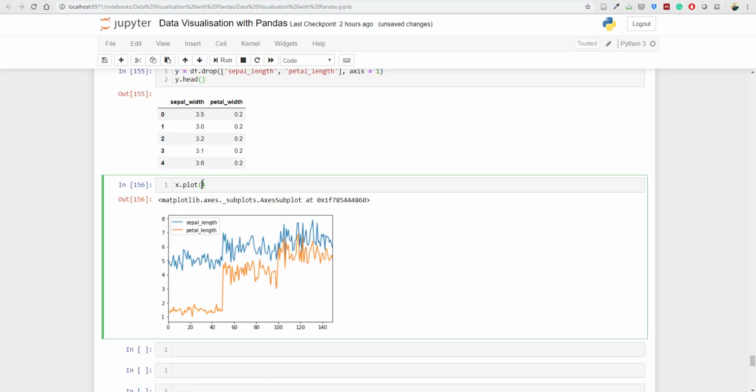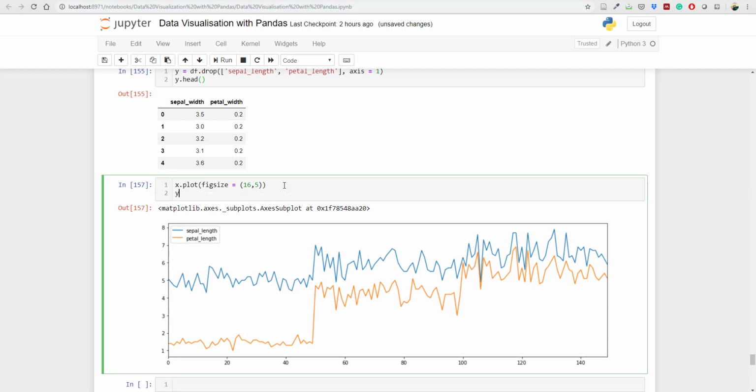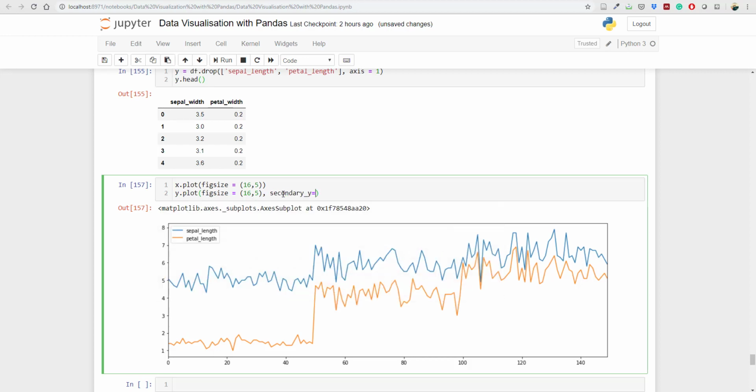Now you can see here I'm going to set figsize equal to 16 by 5, and apart from that, I'm also going to plot the y-axis, y.plot, and for this I'm also going to set figsize equal to 16 by 5, and then there is an argument for the secondary y-axis. If we set secondary_y equal to True, then the y will be automatically shifted to the secondary axis.